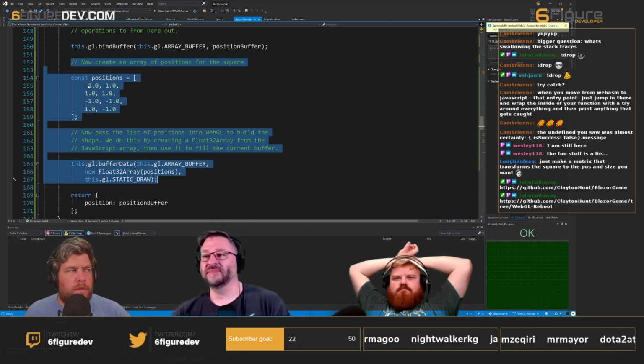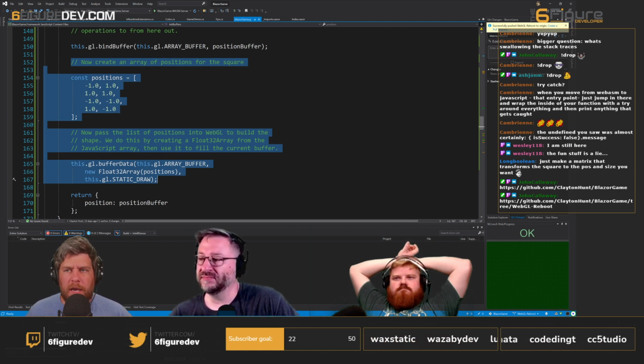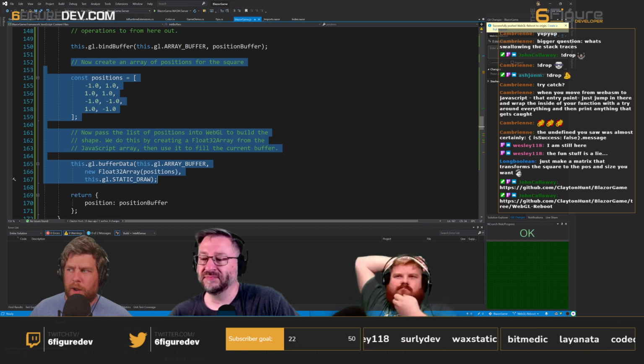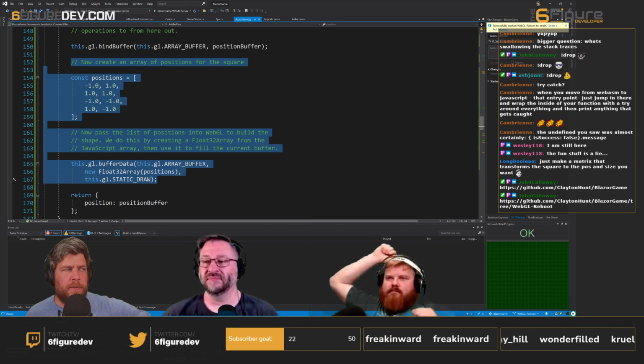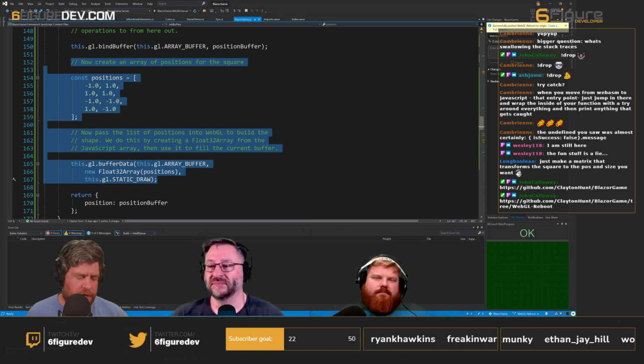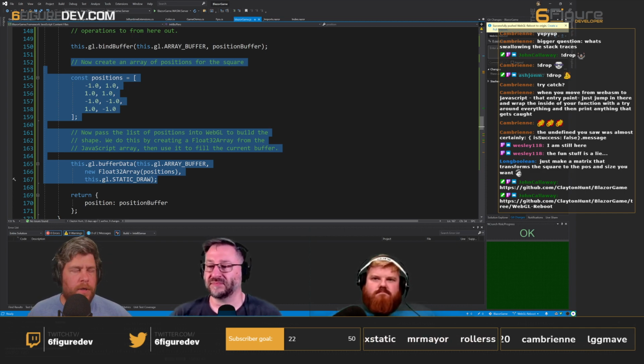I would like to convert those into a function, and then we can actually move the square around. They don't need to be here at all, I don't think. It just has to happen before each draw, or on each draw call.